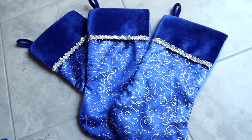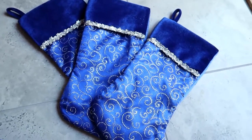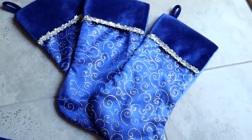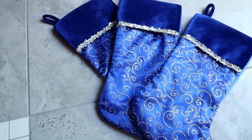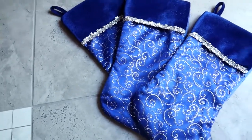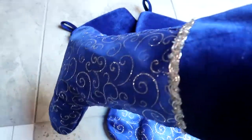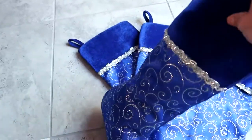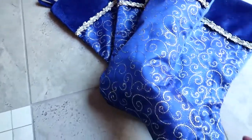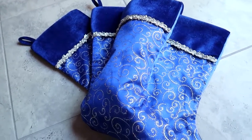Last thing I want to add to the mantel are these really pretty blue velvet stockings that I got from Target. Now, typically we use our stockings, but in this case it's going to just be for decoration. So to give it a little life, I'd like to add some tissue paper in it so that it looks a little more three-dimensional, and it just looks nicer.